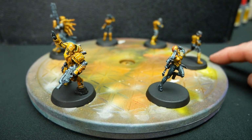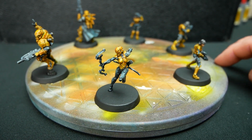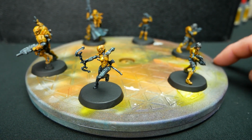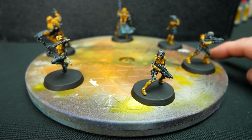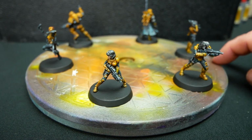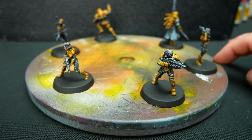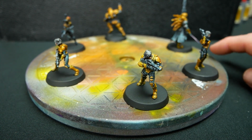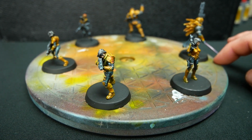Put them on the human-powered Lazy Susan. Let you guys take a look. We're going to call this project done for now. I am definitely going to revisit this project later. I have some miniatures in mind. There's a sweet transforming tiger bot thing that I really want. There's a few other really cool models that I'm definitely going to add to this crew here. Probably get it up to 10 or 20 models where I can play games of Infinity or other sci-fi games with them.